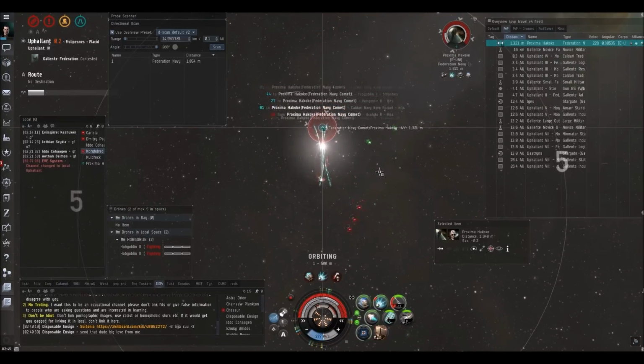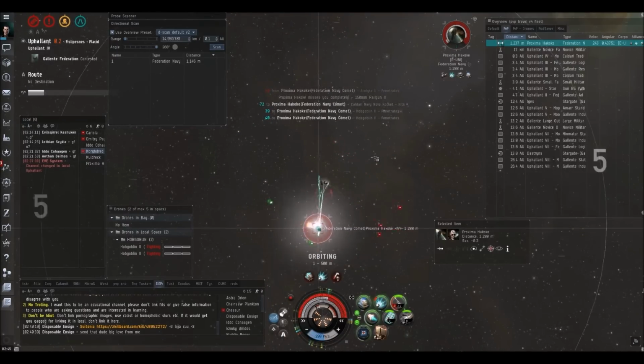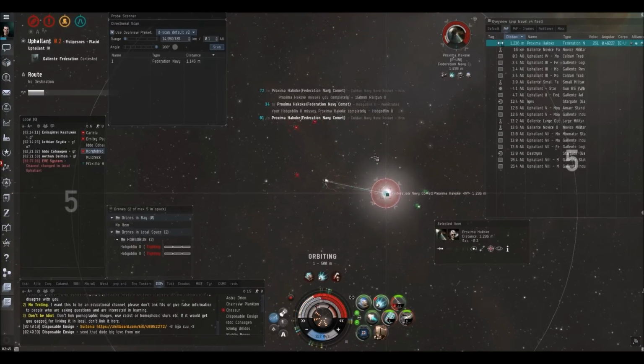It's just your ability to do full damage anywhere within scram range, regardless of what your range is or what your transversal is. It just makes this ship really, really good.